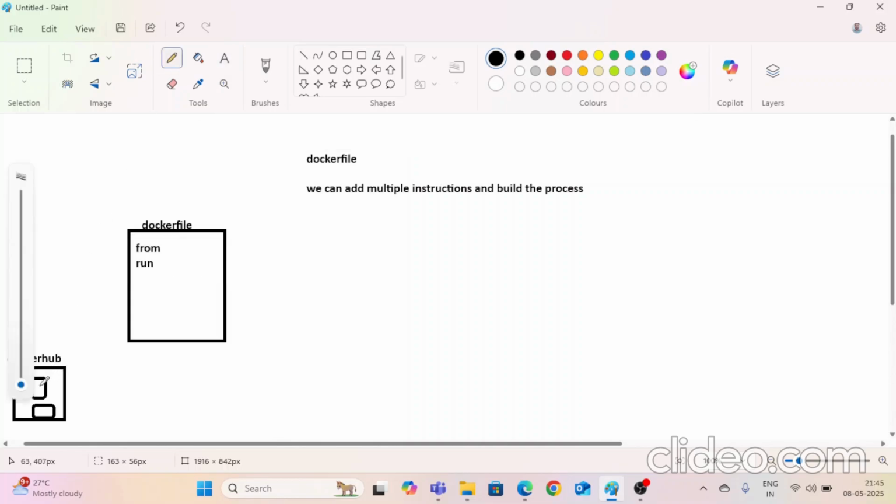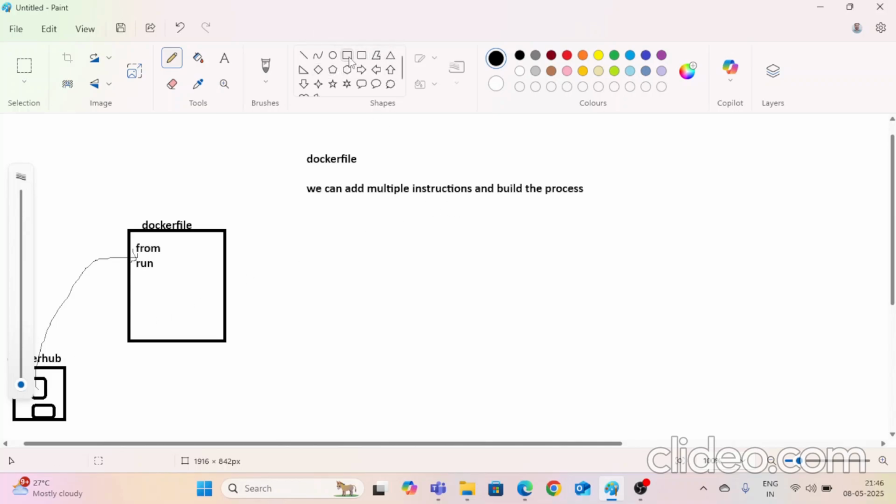Let's say if you have the Ubuntu image here, it will take it from the Docker Hub. We'll see these instructions in more detail after this topic. At this point, just consider that there are multiple instructions here. So one field is FROM, and from this image, the base image will be taken from the Docker Hub, right? In the earlier session, we have seen that.